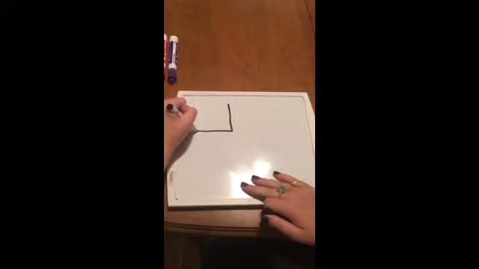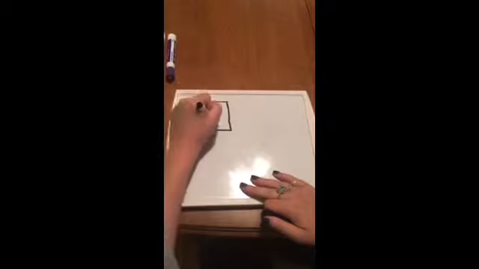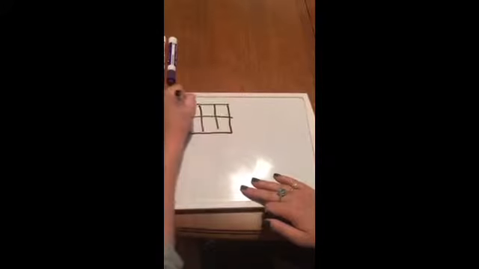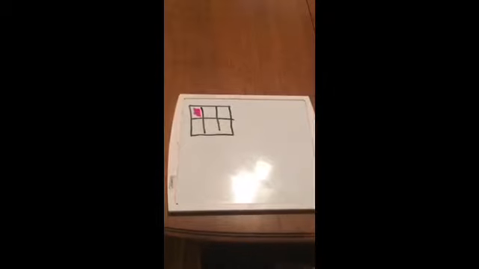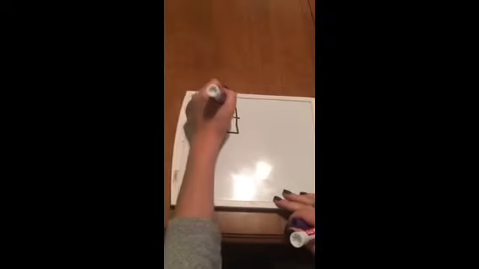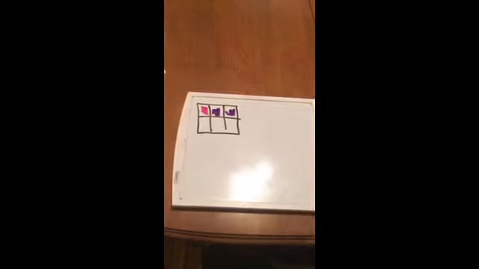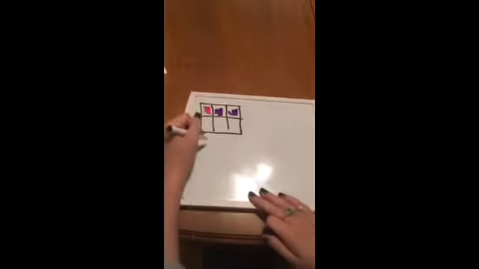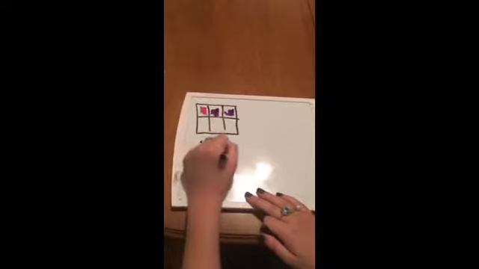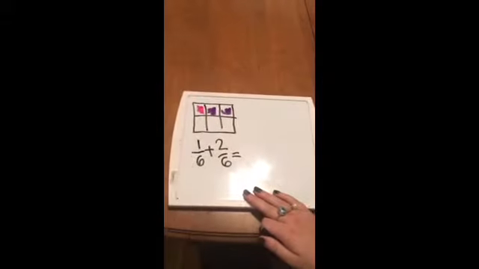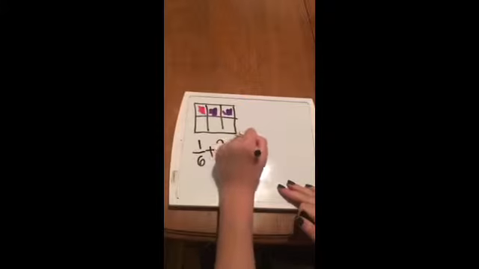And so the reason we do that is, say you're having a bake sale and you make 6 brownies. So each box that I draw is going to represent a brownie. And so now let's say that on the first day you sell 1. And then on the second day you sell 2. And you want to know how many brownies you sold altogether on the 2 days. So your equation is going to be 1 over 6 plus your 2 over 6 from the second day. So when we add our numerators across, again we get our 3.